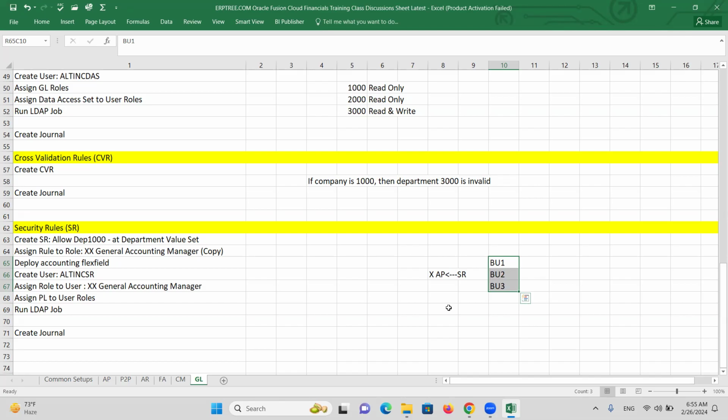In EBS we can do it the same way, Lakshman, or not there in this future? In EBS, we are creating the security rule and we are assigning it to a responsibility. Here, similar to responsibilities, we have a role. We are assigning at role level. There is no difference. There we create the rule and assign to responsibility. Here, instead of responsibility, we assign to role. From a functionality point of view, no difference. Only the naming conventions, since they have been given differently, we have to follow.